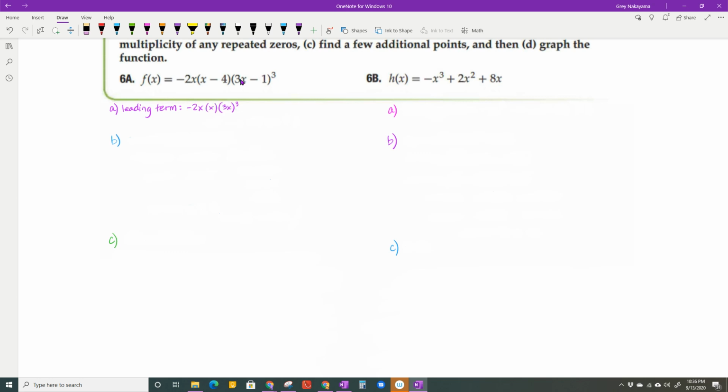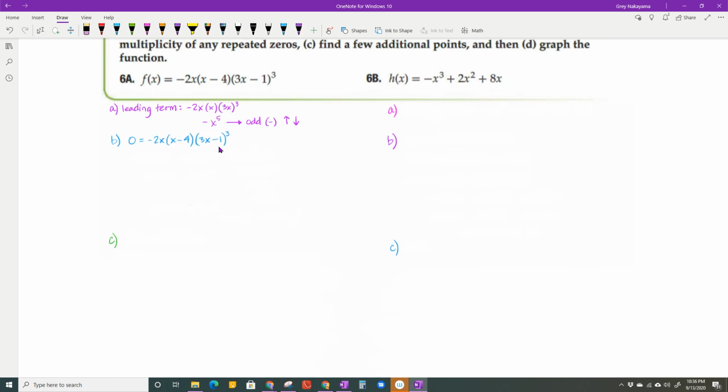And if you multiply all that together, the number doesn't matter so much, y'all. You can multiply it out if you want to. 3 cubed is 27 times 2 is 54. But all that really matters is that it's negative and that there's 5 x's. Because there's 1 x right here, there's 1 right there, and there's 3 x's right there. That's why I have 5. So if I have 5 x's, my leading term is odd and it's negative, so I know my left arrow is going to go up and my right arrow is going to go down when I put this together.